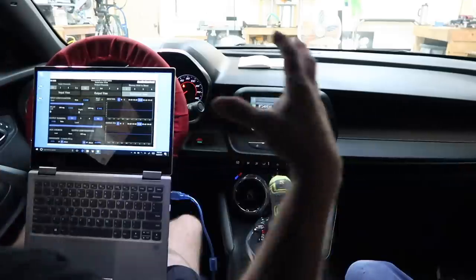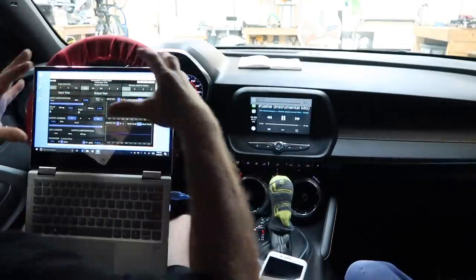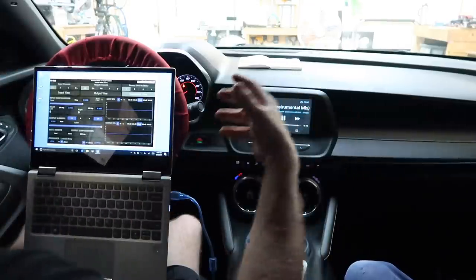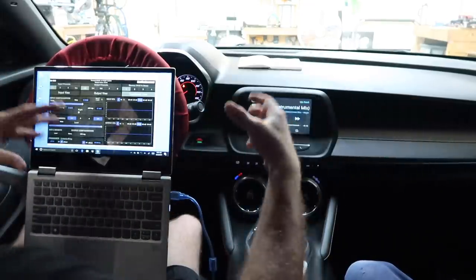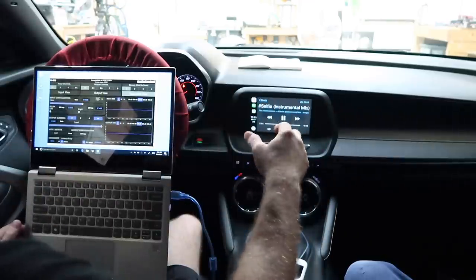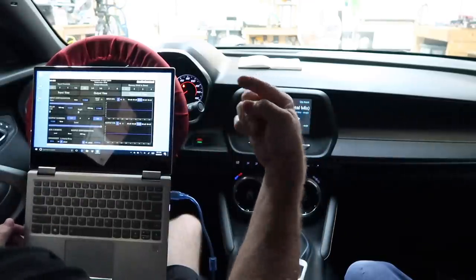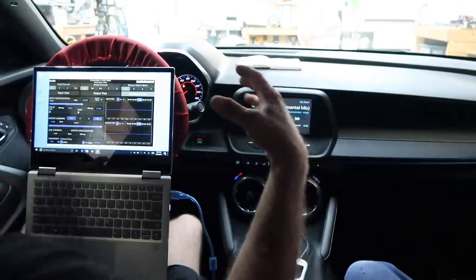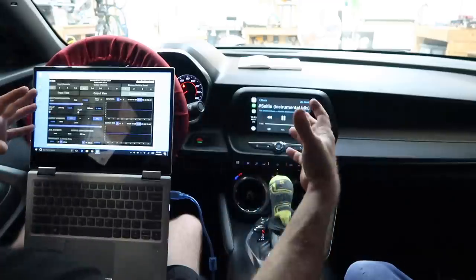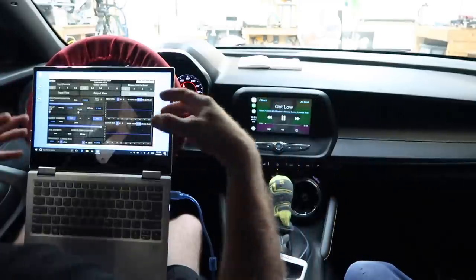Quick note, you can have all the coolest tools in the world. You can have this cool laptop, you can have DD1s, you can have RTAs, you can have scopes and meters and all that neat stuff. And yes, it all serves its purpose, but at the end of the day, it's your ear that makes this all come together. It's that perceived sound, because that's what you're doing this for. You're doing this for your ears.